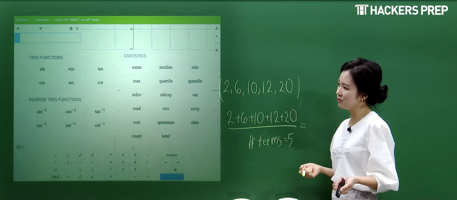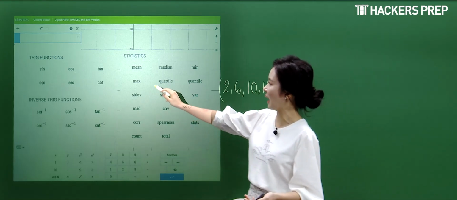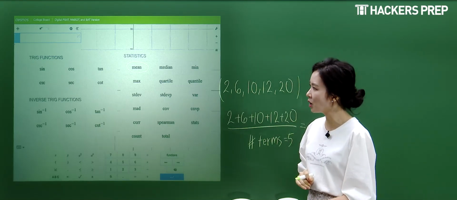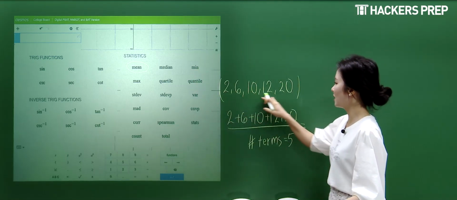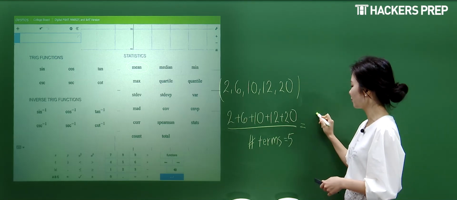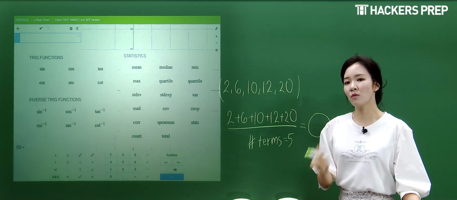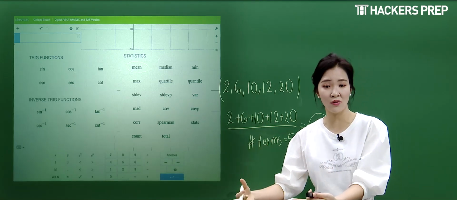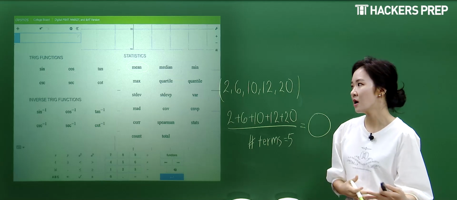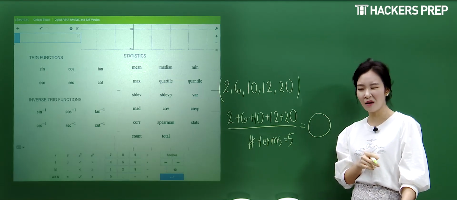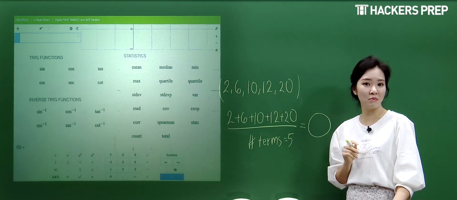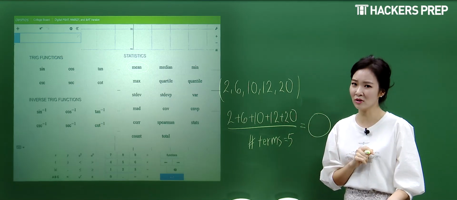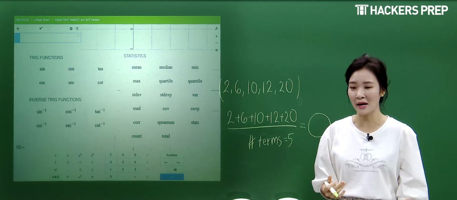And then this will still give you the mean. But with the awareness of the fact that you can actually use this mean statistics function on the Desmos calculator, all you would have to do is just click that and then put in these numbers, and it'll actually give you the exact same mean. Remember, math is a journey that takes us from the question that's given or administered on the exam to the set of solutions. Even though it might seem very convenient and very easy just to be clicking on the mean button and say, hey, give me the mean of this set of numbers, I think it's a little worthwhile to actually know how to solve it manually by hand first.